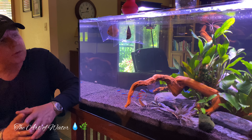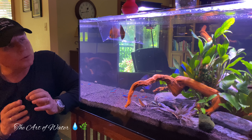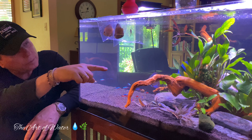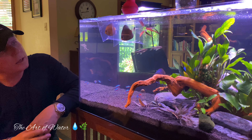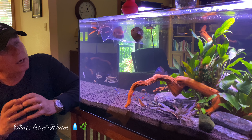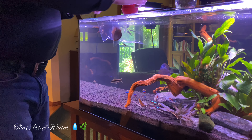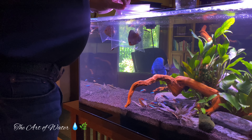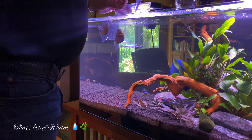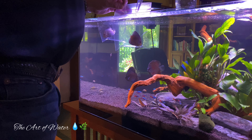It has been about another 30 minutes since I started this process of adding water to the bags, and now it is time to add the last bits of water. As you can see, these fish are really coloring up — they're getting that blue like the larger blue diamond in here. That is because the water is clean and oxygenated, and these guys are getting settled into that water just slowly as we drip this in. We're going to do a little bit more of that, and then wait another maybe 20 or 30 minutes as these guys get used to this last bit of water, and then we will release them into this tank.